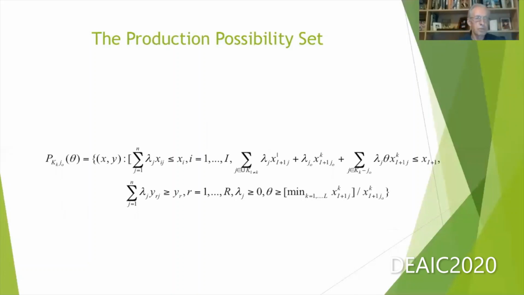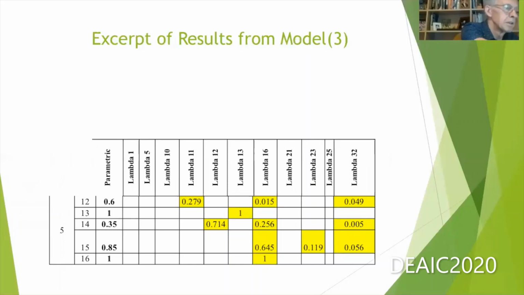It is worth mentioning that the whole idea of a production possibility set is quite different in this case, let's say. It's not as straightforward, or more accurately, it's a function of j0 and theta. More to the point, one can specify for each DMU j0 in a faculty a type of parametric production possibility set. Next slide.